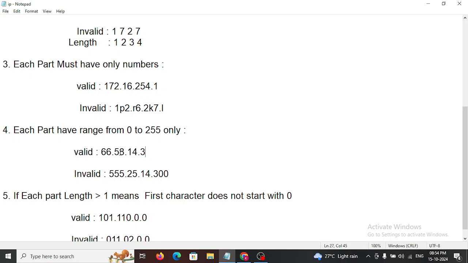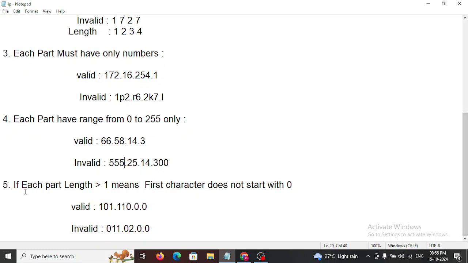Each part value is not lesser than 0 and not greater than 255, so it is a valid IP. In this example, you take the first part, 555. It is greater than 255, so it is an invalid IP address.